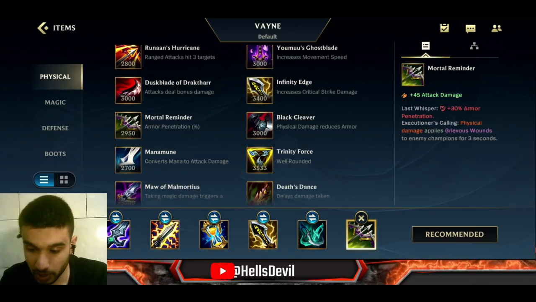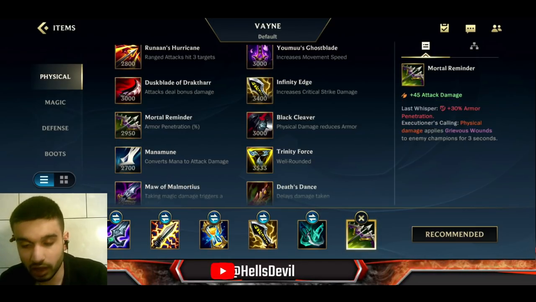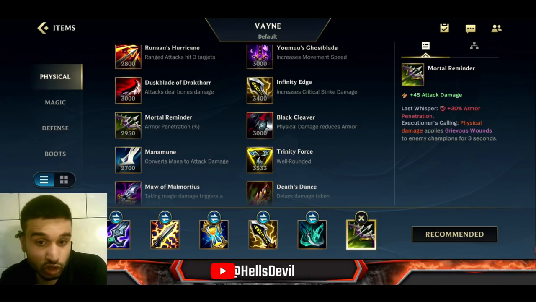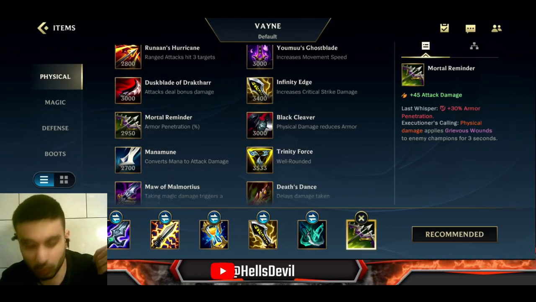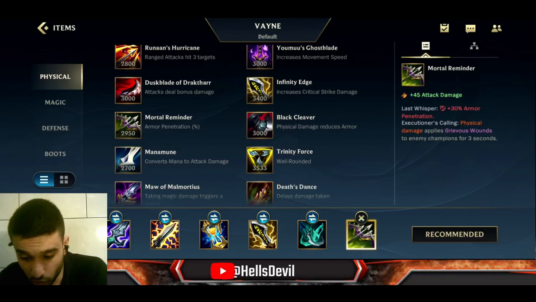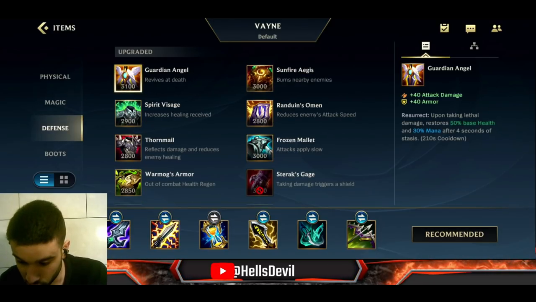Now, as your last item, here you can see Immortal Reminder. This is what I likely go for on Vayne, because, you know, you'll shred through the tanks. The good pick when you pick Vayne is often against tanks, right? But if you don't actually need it, you can get a Guardian Angel as well.